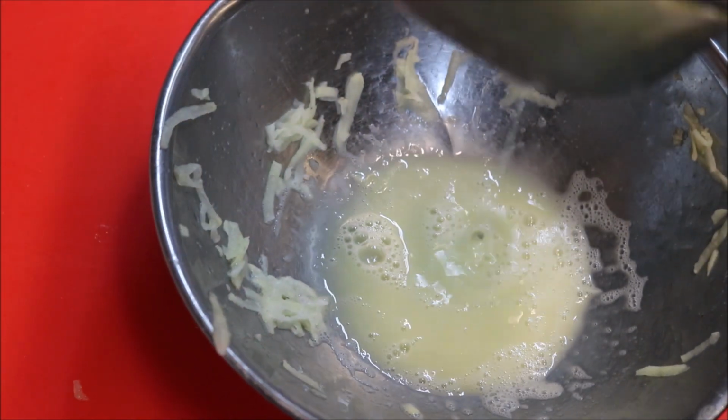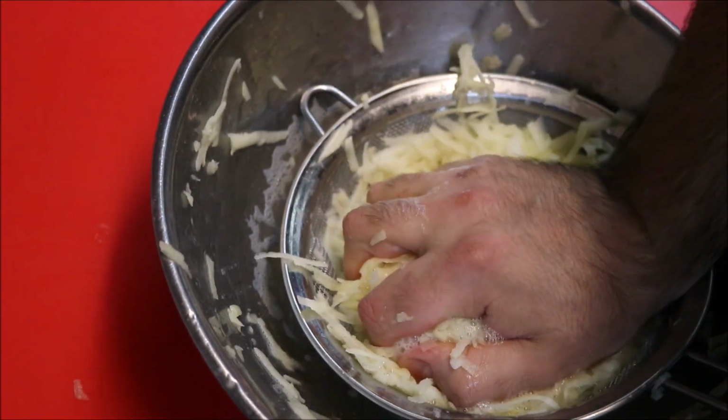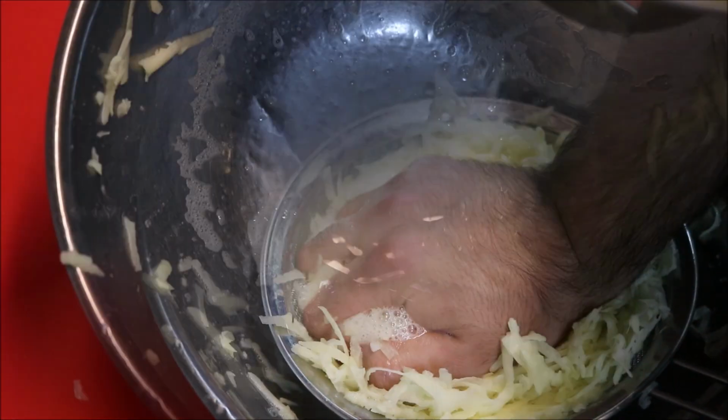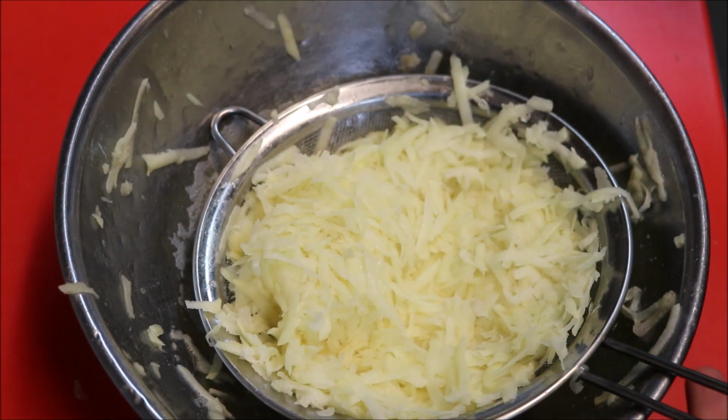Just look at how much is still coming out. So I just emptied it and we'll just continue squeezing. And it's still coming out, as you can see. Okay, so we're going to leave the rest to the side now while we move on with the rest.